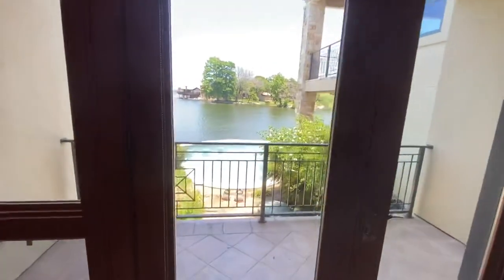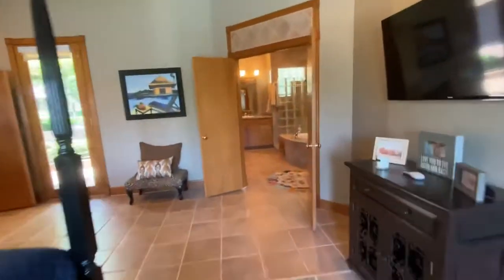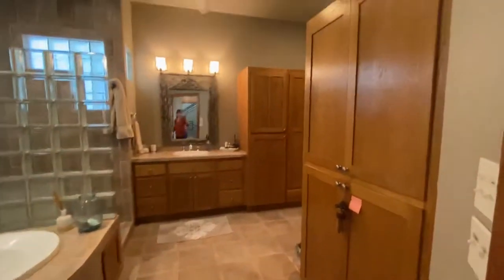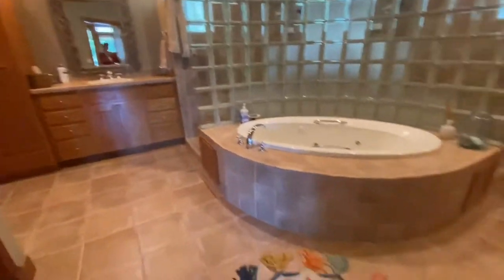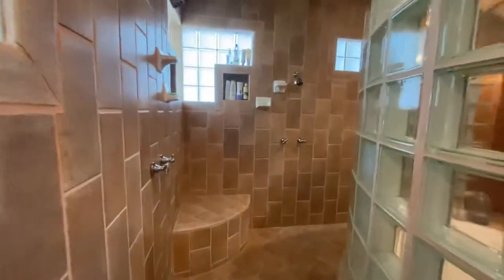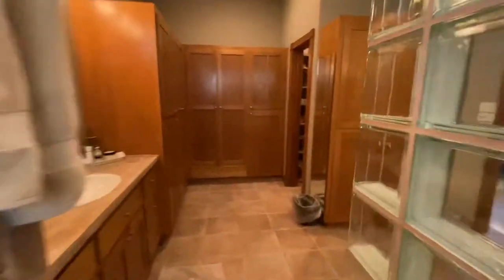Let's look at the owner's suite bath. I was checking if those are solid wood doors — they're not. I was told they wanted it to look like a cruise ship in here. Beautiful soaking tub with jets, walls of cabinetry everywhere, and the shower is a pass-through walk-through shower with two heads.